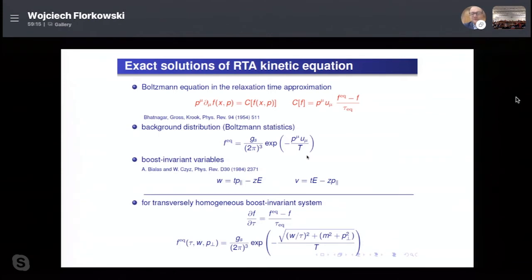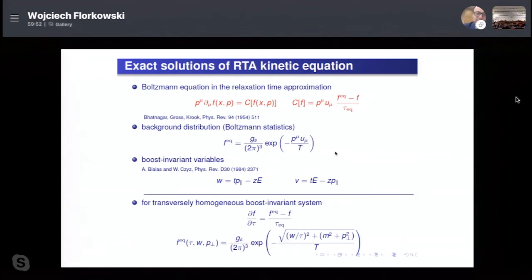Which variables are really independent as the arguments of the distribution function? The distribution function really depends on the time coordinate, space coordinates, and free momentum if the particles are on the mass shell. Now, f, the phase-space distribution function, turns out to be a scalar function. The distribution of particles in momentum is not a scalar function, but one can check that the phase-space density is the Lorentz scalar.